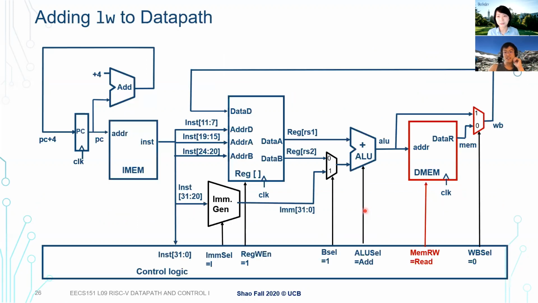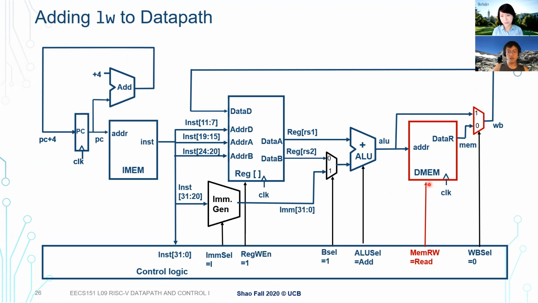Let's see what the implications of this instruction format are in our data path. Again, the blue and the black is what we have seen before to support register-type instructions and arithmetic immediate-type instructions. Now we add a new type of instruction, load. When we do load, we're introducing memory here. So here we introduce our data memory. Remember, when we talked about the state of our data path, besides the registers, we also have data memory.